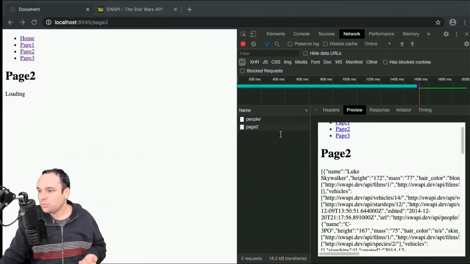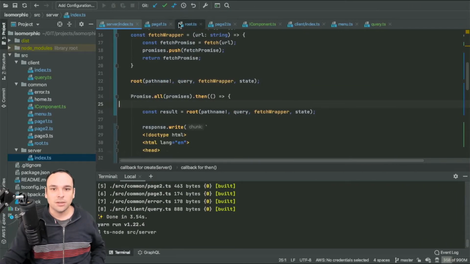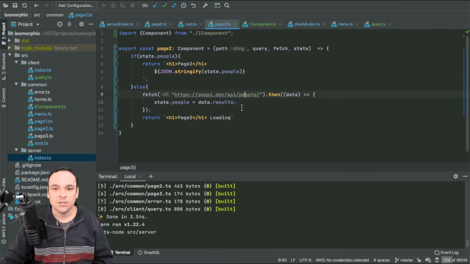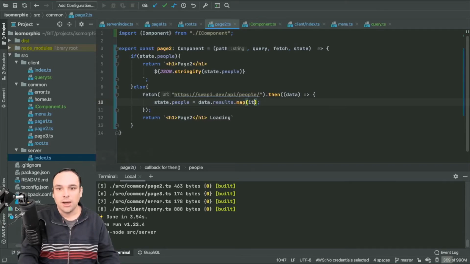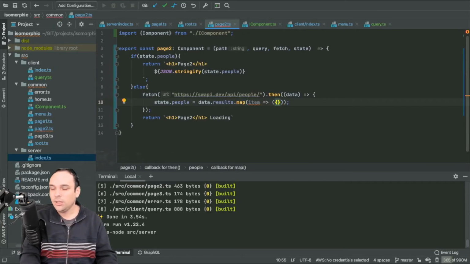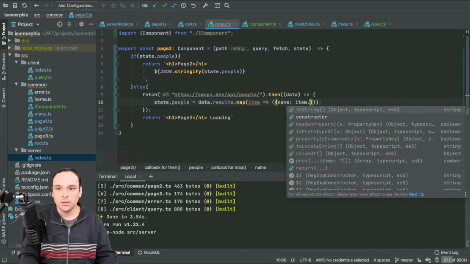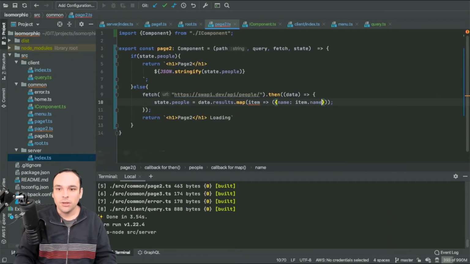So the main point we needed to do now is actually make that information available to the page, so everything should be simple. And the main thing that we needed to do, let's first filter the data that we have, because we don't need this entire results page. So we can map each item into a new object, where I only needed the name of the person. So item.name. And I only needed the index, but the index is already the index in the array. So then I only needed an array of names.